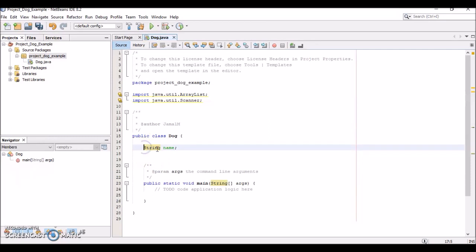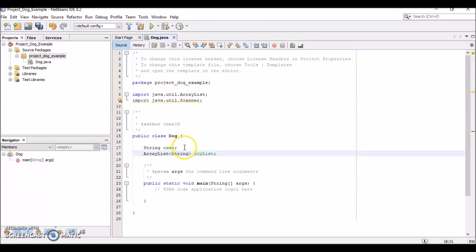So we want to make sure that we put the variables of the class and the methods of the class under the class as opposed to under the main method. So we have the string name and we have an ArrayList of strings to store the toys. We'll call it toyList. Okay, so we have two variables for the dog.